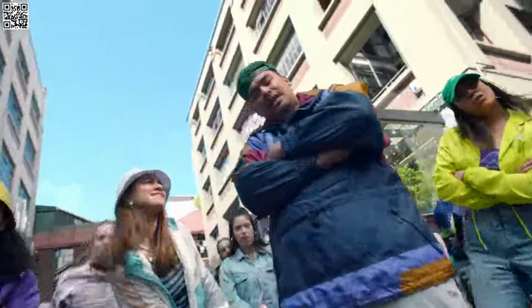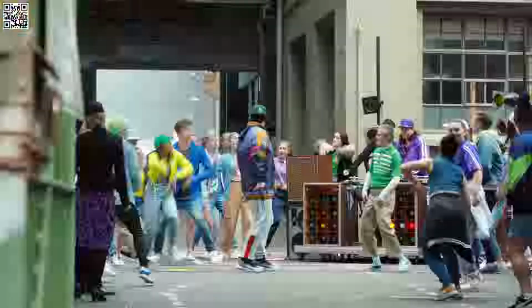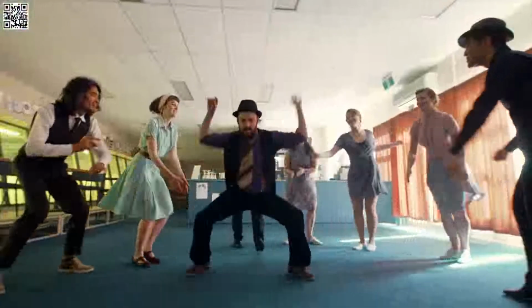Safety is my recital. I think it's very vital to rock you so safe. Kiwi safety is the title. Here we go. It's Kiwi to rock and rhyme, that's safe and fly.